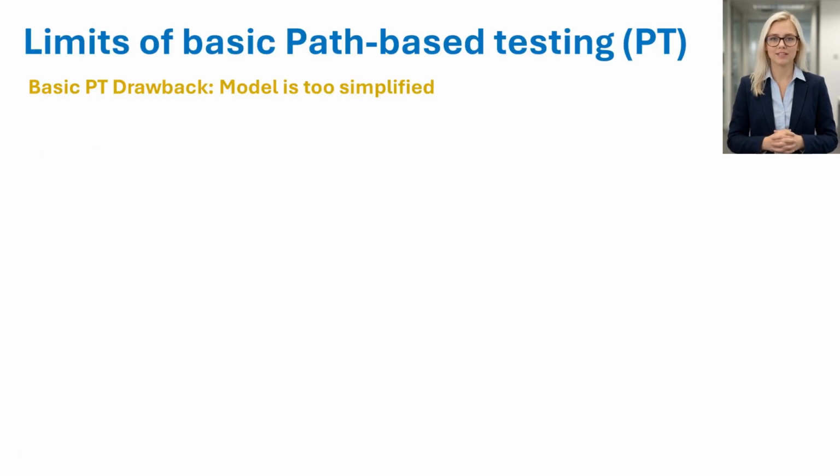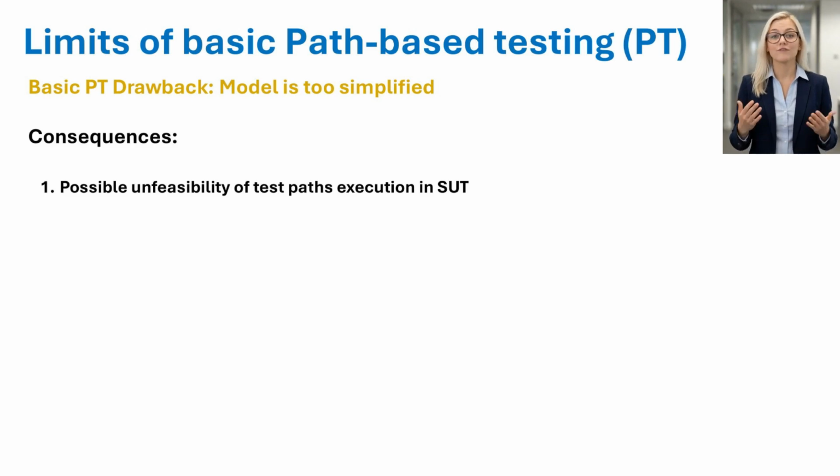As we said in the previous video, the simplicity of the basic path-based testing concept is both an advantage and a disadvantage. The advantage is that almost everyone is capable of understanding the system model and creating it. That may sound trivial, but it's an extremely important feature of the model. However, for certain cases, the model may be too simple, and when using it, we may not be able to handle certain real-life situations properly.